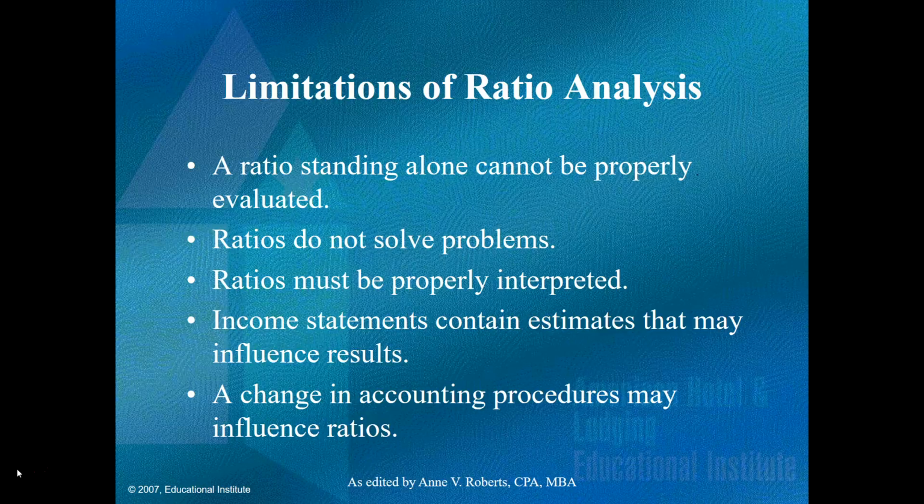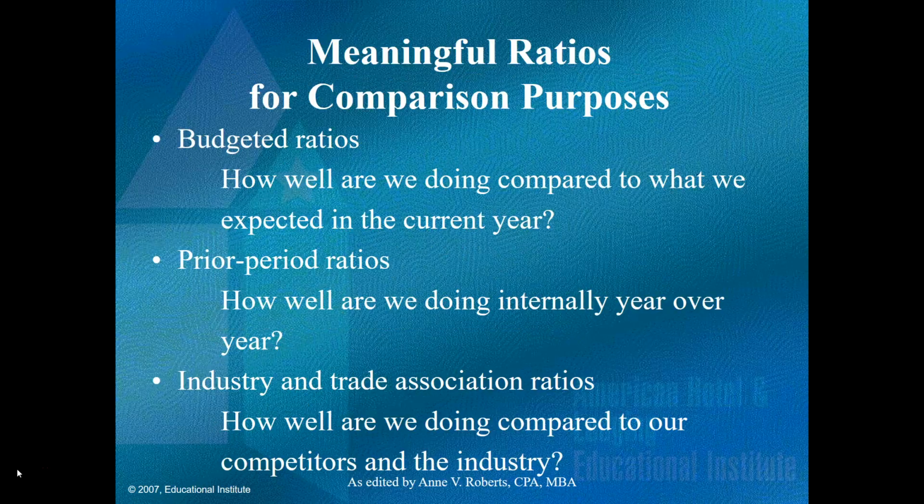And then changes in accounting procedures as well. So if we change how we do something or how we record something in the accounting department, that can also change our ratios from one year to the next. And we have to make sure that we're keeping that in mind, because we could make a procedure change which would then affect our accounting records, which then may make our ratios look better or worse. And now we're sitting there going, hey, we're doing better, and then it's like, well, that's only because the accounting procedure changed, right? It didn't have anything to do with how we were actually performing.